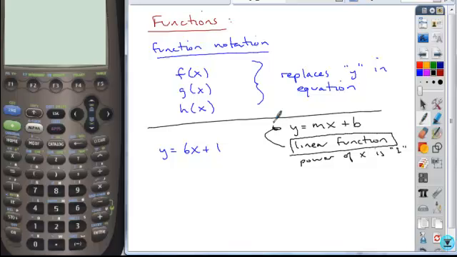Okay, so what that means is because the power of x is a 1, that means that this equation here isn't just an equation, more specifically it's a function. There's a one-to-one relationship. Every input yields a specific output. So what we can do is replace this y with one of these function notations. Usually you'll choose f of x. And so this right here would be the function notation form of this equation.